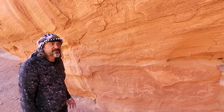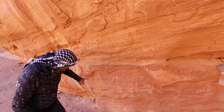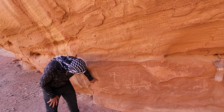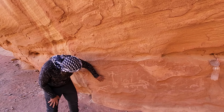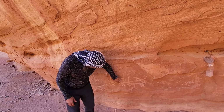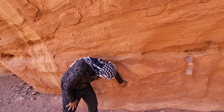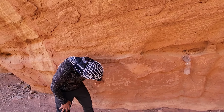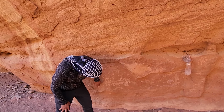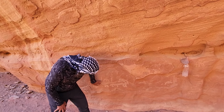So it very well could be new, but we are right next to a little cave here, and there are these little carvings. Don't know what these symbolize because I haven't really studied it, but this definitely looks like a mountain goat, right? Maybe it's an arrow. Maybe it's aliens. Oh look, it's like a spaceship.